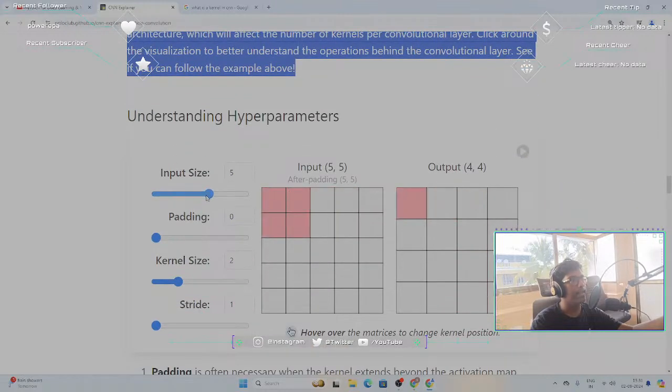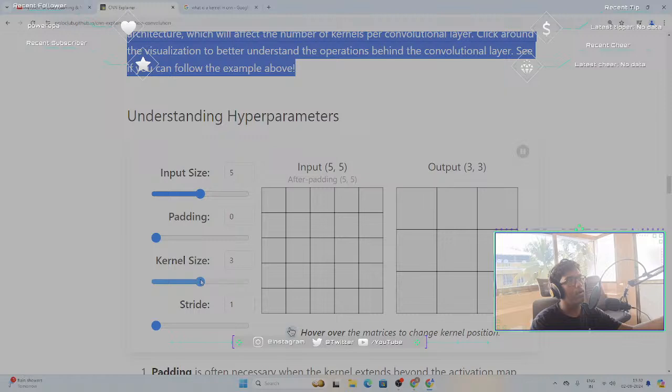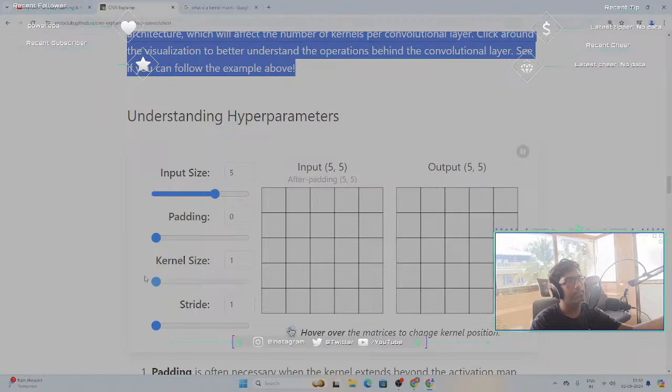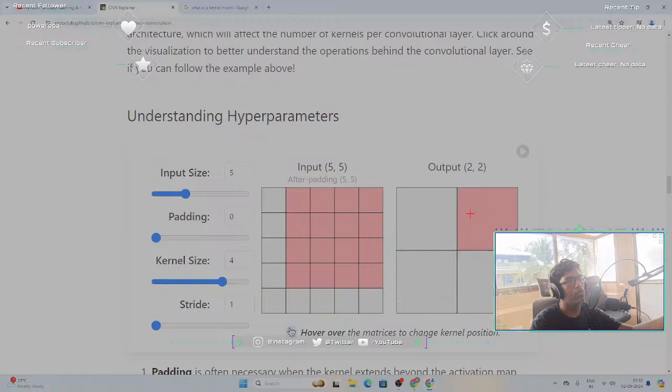Let's understand the hyperparameters here. Input size, okay, it's very simple. What about kernel size? I see this made up of four individual pixels.